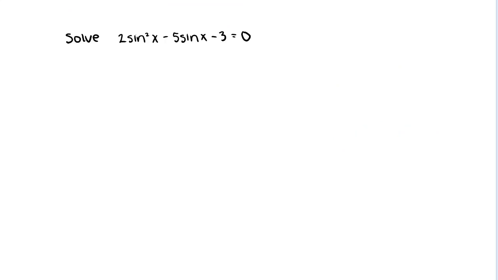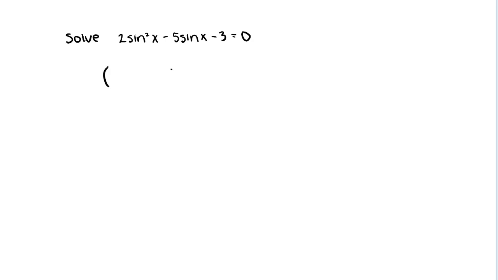Okay, so let's take a look at another example here. And we want to solve the equation 2 times sine squared of x minus 5 sine of x minus 3 is equal to 0. And much like our previous example, we see a quadratic equation in terms of a trigonometric function, this time sine, right? So this is a quadratic in sine of x. And because it's a quadratic equation, we can use our techniques from algebra, including factoring, completing the square, the quadratic formula. Let's try to see if factoring works here first.